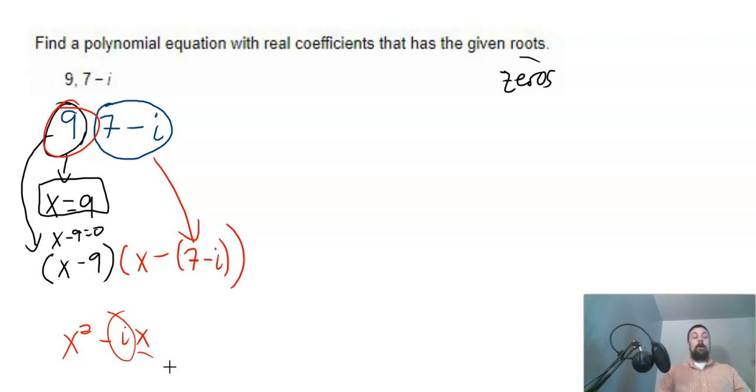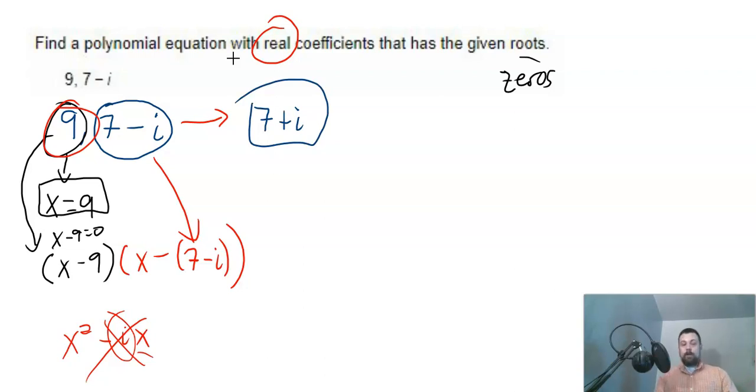And what we really want to create is a normal polynomial like we're used to dealing with. But not only because that's our preference, but the directions specify this, right? The directions say we want a polynomial equation with real coefficients. So this would not be acceptable as an answer in this case. In order to avoid having imaginary coefficients, we have to use the conjugate pair theorem. If we want 7 minus i to be a root to our polynomial equation, then 7 plus i would also have to be a root. They have to come in pairs in order for the polynomial to have only real coefficients.